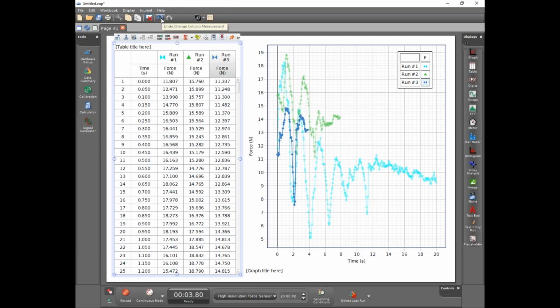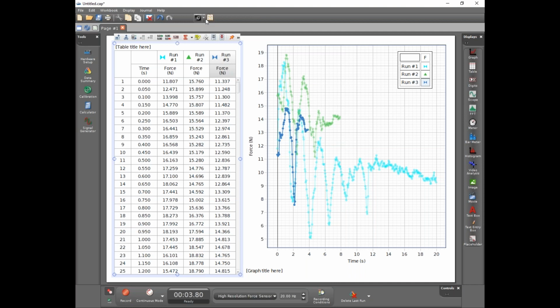In the top toolbar here, you'll see a backwards blue arrow, and it actually tells you this is going to undo and then tells you what it's going to undo. In this case, it's going to undo changing the column measurement. Now, I can also access the undo by going to the edit menu, where I'll see the same thing, undo change column measurement. And I'll see a shortcut to it, Control Z on Windows, as I'm using here, or Command Z on Mac.